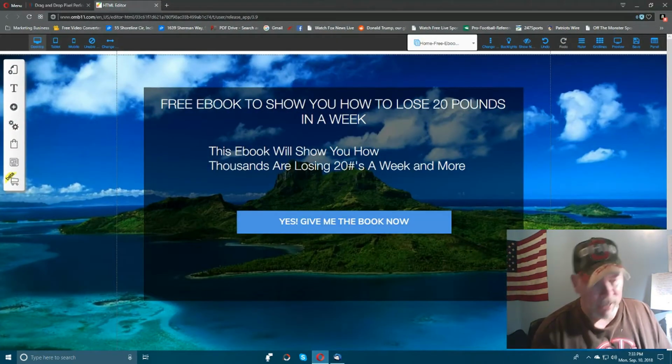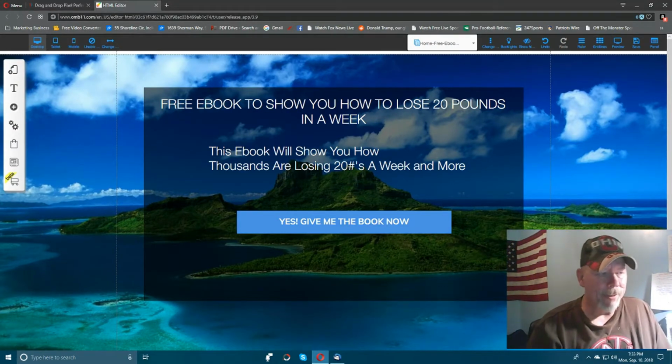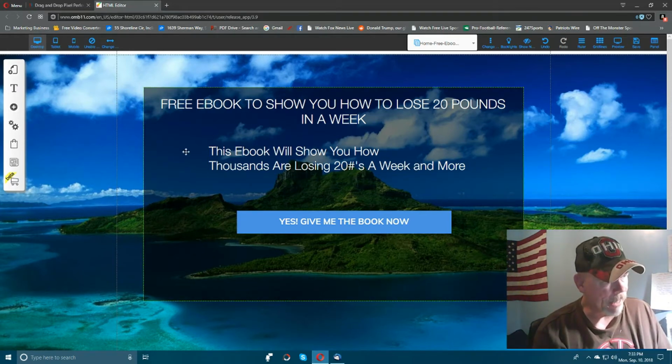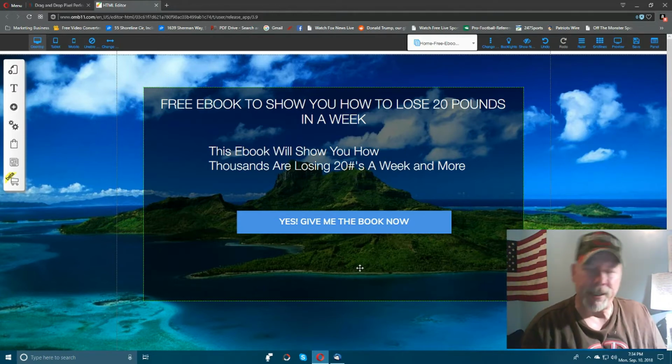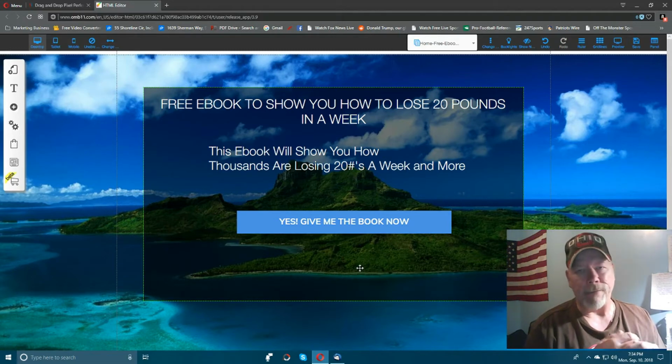Now, like I told you before, because Builderall is so powerful, I actually found a way. Earlier the other day, I'd made a background here in this box, this large transparent box you see here. On our first page, remember I made it sort of fade from dark to light toward the bottom. Well, I did find a way today, as I was messing with putting the pop-up in, to make a transparent page. I didn't think it could be done on Builderall, but Builderall is such a powerful platform that it's got lots of things I still haven't figured out yet.